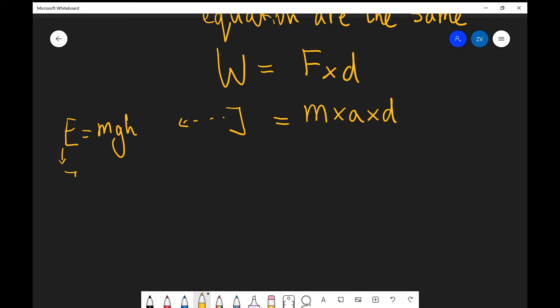So the base units of a joule are actually going to be kilogram, g is gravitational acceleration, so it's meters per second squared times height is also measured in meters. So a joule will actually be kilograms meters squared s to the power of minus two. So this is the base unit on the left hand side of the equation. That's kilograms meters squared s to the power of minus two. This is what a joule is.